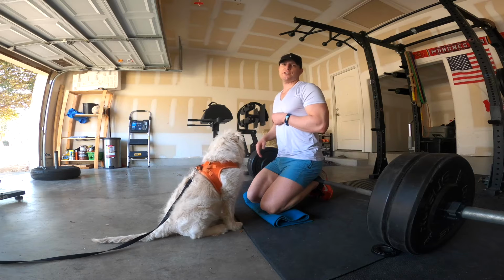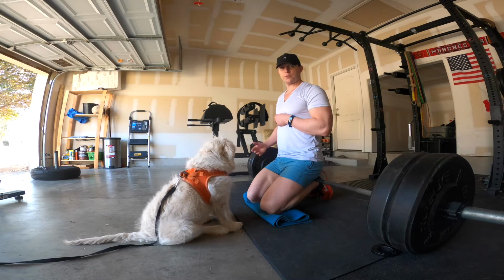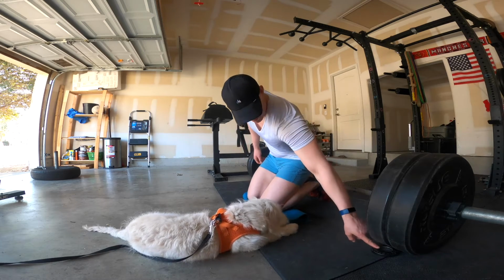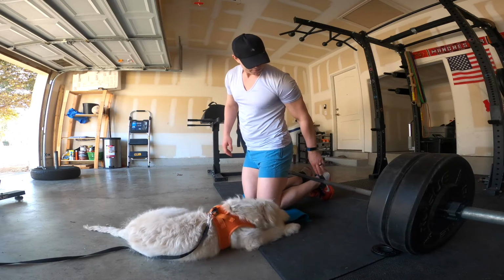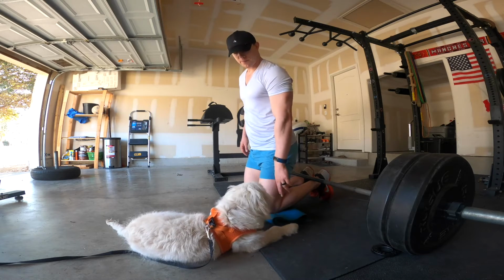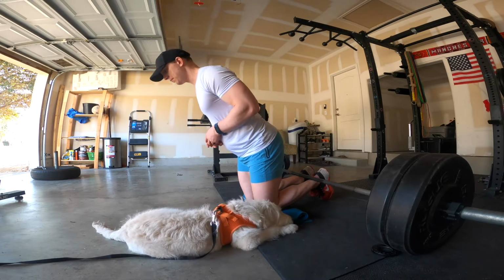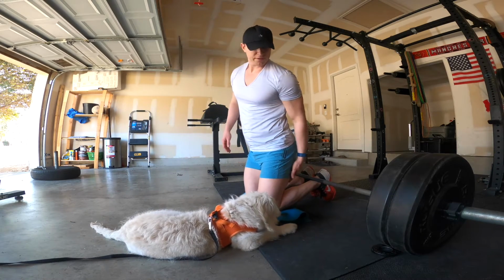So what if you don't have a GHD machine? A simple way to makeshift GHD hamstring curls, or Nordic curls, or what these are called, you can use a barbell, use weight, and typically you want something wedged under the plates so it doesn't roll, so small plates. So your heel's wedged against the barbell so it won't move. You want a towel or mat under your knees to prevent compression against the floor, and then you just do the same thing. Slowly lower down. Push with your arms and then try to use your hamstrings to pull back up.